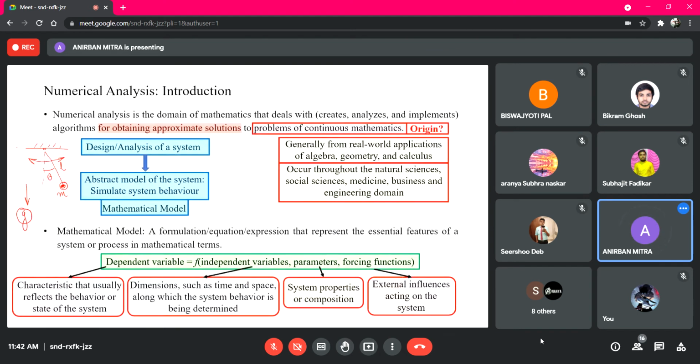Also, if it is moving in air, of course, air would be providing some resistance to it. You can better visualize it if you think about the pendulum moving in some viscous medium. So that would also provide some air resistance, and that would be again some external influence on the system that would dissipate the energy of the system. So I hope this part is clear, how we can consider a general mathematical model.